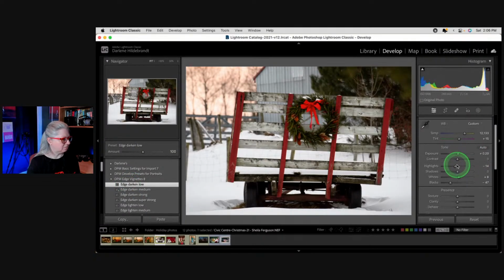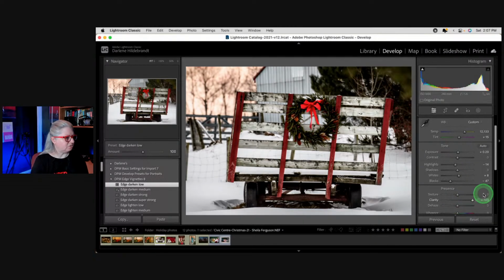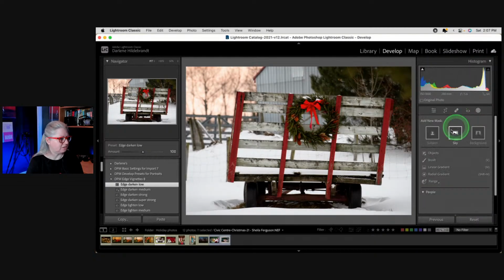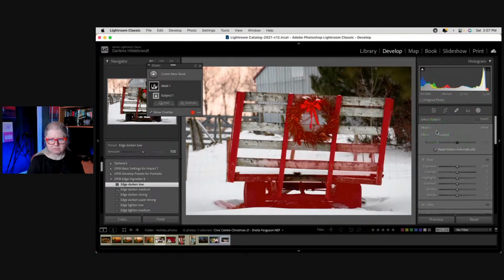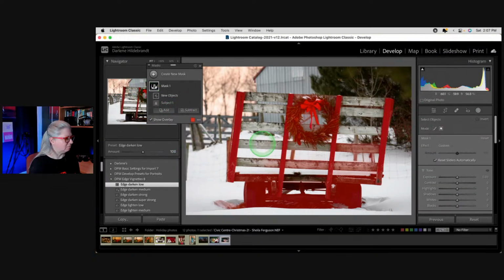That looks pretty good. So I don't see a lot. Give it a little bit of clarity. Look what happens if we do plus clarity. Okay, so the wagon starts to look nice, but things in the background, anything that's out of focus, when you do really high clarity, you end up getting this sort of crunchy look. So instead of doing overall clarity, I want to do select subject and see if it picks the wagon. Right, it looks like it got most of the wagon, but not all of it. So we could try to add to it by choosing object.